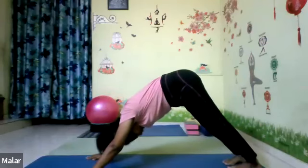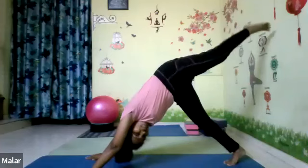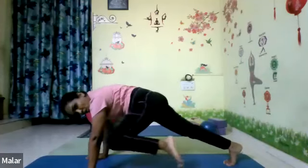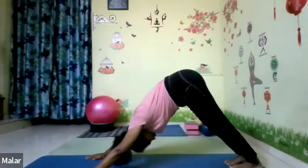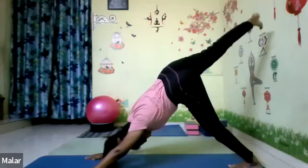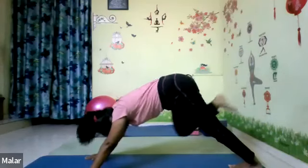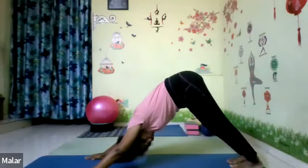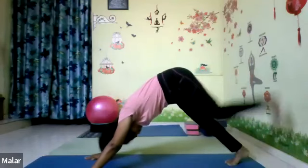We'll do the same thing on the other side. Raise your left leg up, and while bringing back, bring your knee to the elbow, and then come to Adho Mukha. We'll do it one more time. Raise your right leg up, and bend your leg, bring your knee to the elbow, and then come to Adho Mukha. We'll do the same thing on the other side.